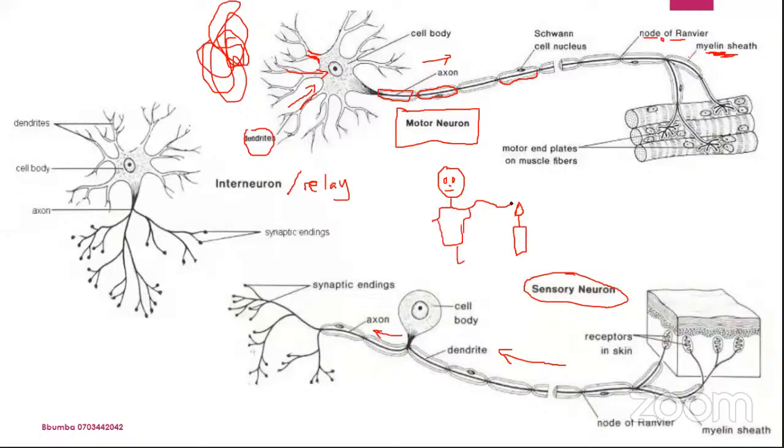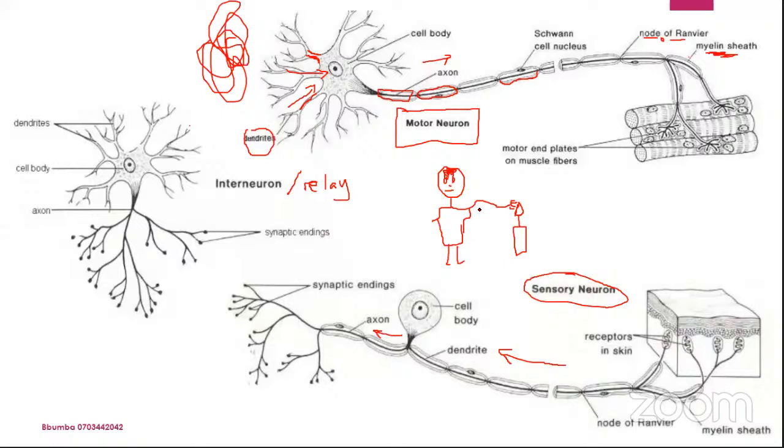Now, in your hand, these are your fingers. In your hand, information is going to be picked that this thing is burning, and it will go to your brain, which is in your head, and then the brain will interpret it as this thing is burning. Then it will decide: remove your hand. But it doesn't tell you to remove the hand. It makes the muscles in your hand contract so that your hand can move away. So that information goes back via the motor neuron to these muscles in your hand.